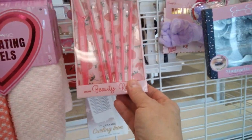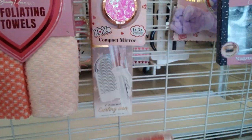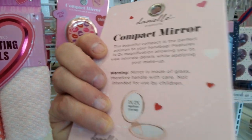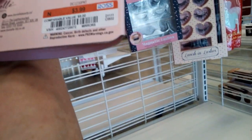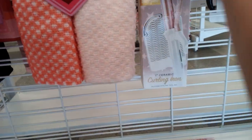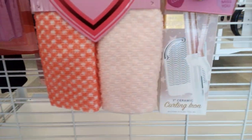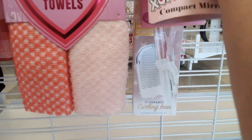They've also got these little strawberry facials — oh, this is really cute! And check out my Valentine makeup — these are really cute little makeup mirrors, $3.99. They also have another one that's really cute with lips design, also $3.99. That is gorgeous — let's see how cute those are!